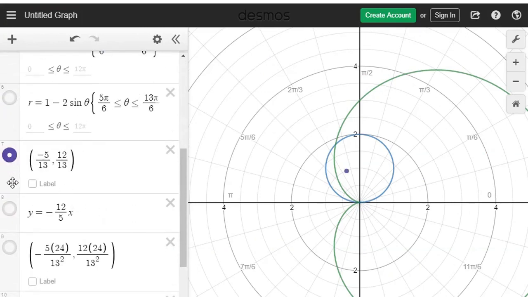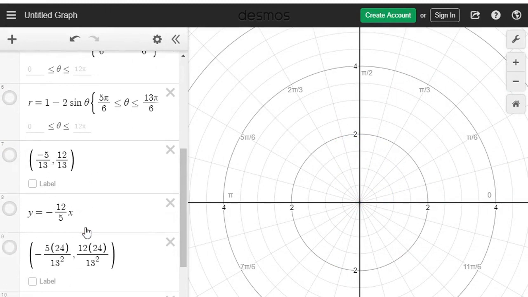I wanted to show you that all of this does actually work. If I have negative 120 over 169 and 288 over 169, that's that red point right there, and that is where they intersect. Also notice that they intersect at 0, 0, which algebraically we eliminated as a solution, but we know that it geometrically is a solution. So when you divide by a variable, you have to be careful a little bit. So that's how that works out.